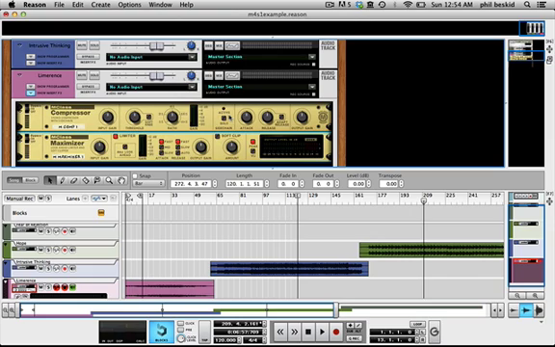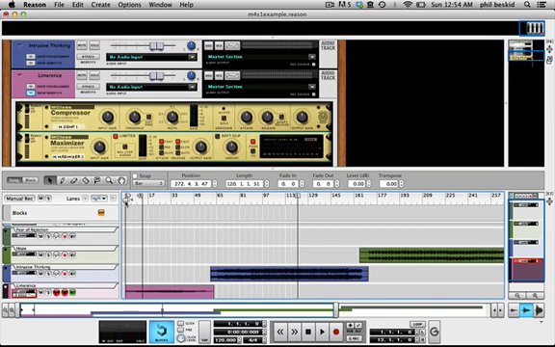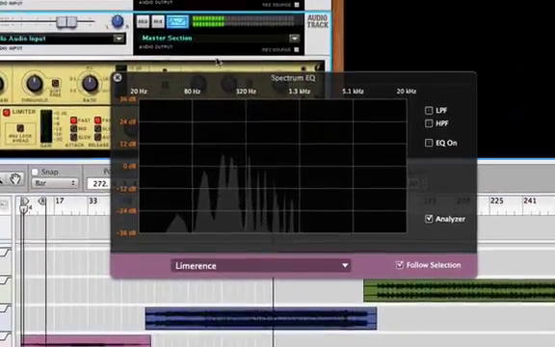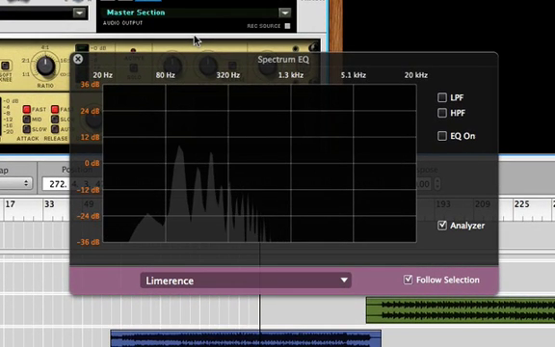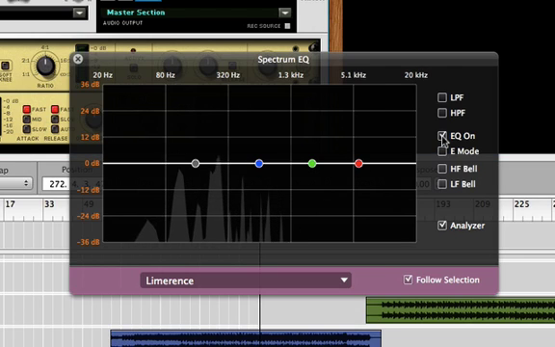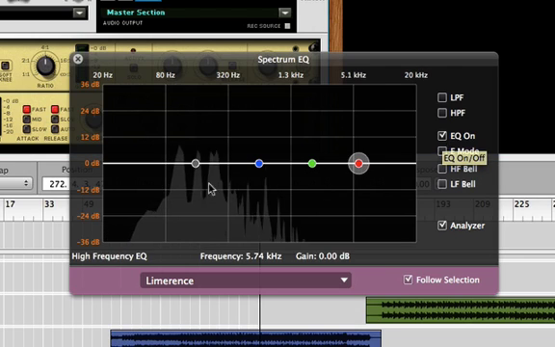So again, we have these effects placed here, but none of them are actually doing anything yet. We still have to make some adjustments to the settings. So let's start listening to this song and begin with the EQ. A very common EQ technique is to boost the low and high ends just to make sure that there's enough bass sound and to give a little sparkle or air to your song.